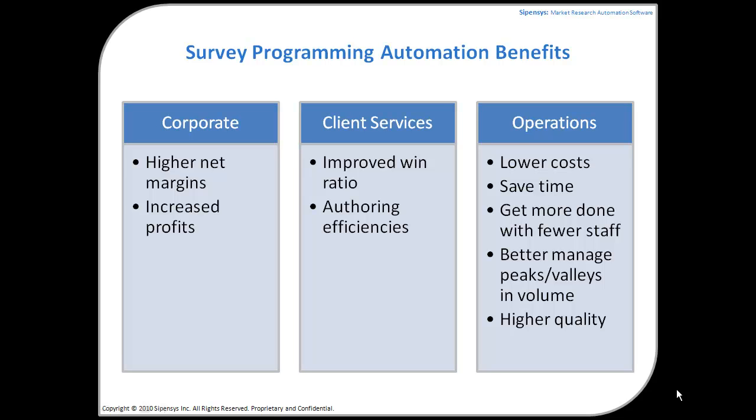In operations, some of the benefits are obvious: lower costs, time savings, and higher quality. However, one big challenge in operations has been the ability to manage peaks and valleys in workload. Using survey automation software, you can staff for the lowest volume and let automation take care of everything else.